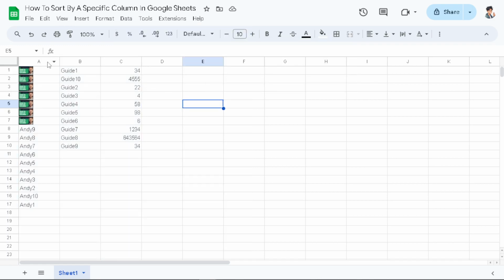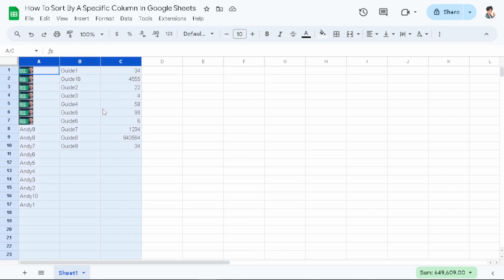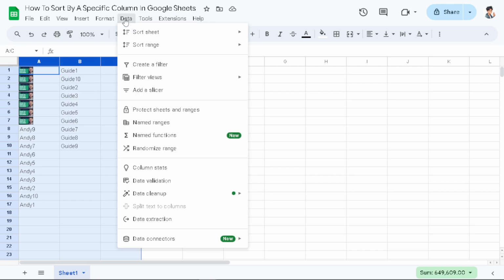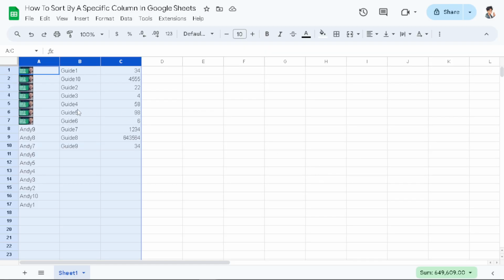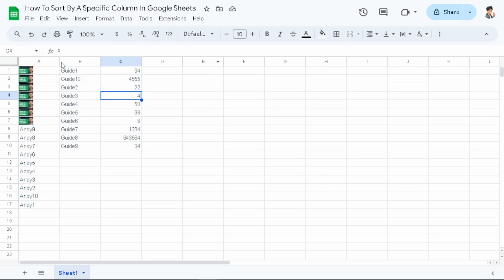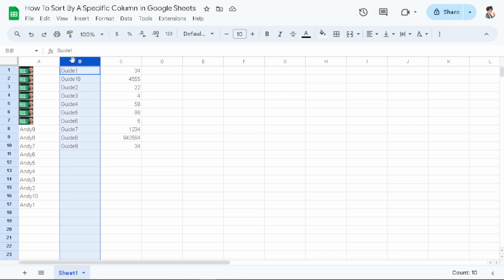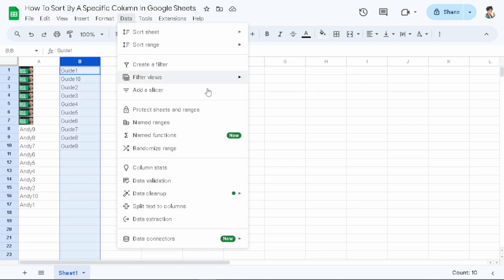All right, but what we can do is select this specific column that you wanted, click on data and click on advanced range sorting. Now from here, you can choose the column that you wanted to work. Say for example, column A, and you have the option to sort it from A to Z or Z to A. So let's do that for now. As you can see, it's been sorted out. And let's click that again.